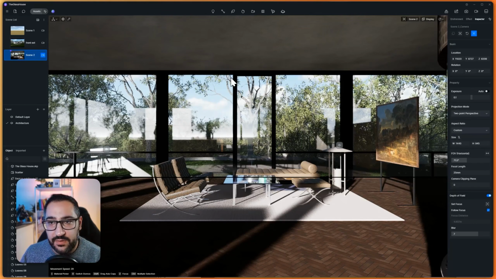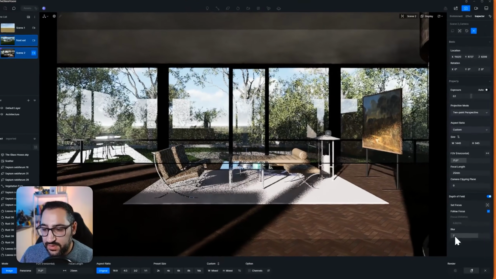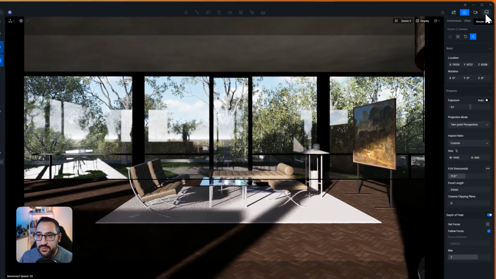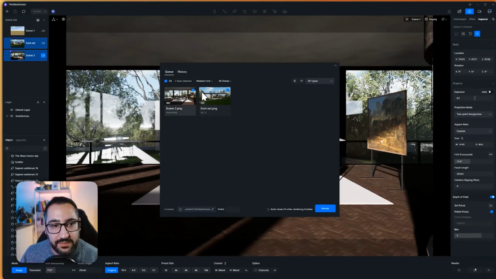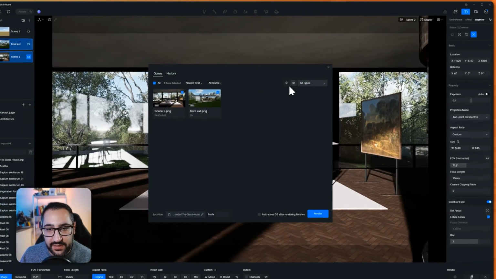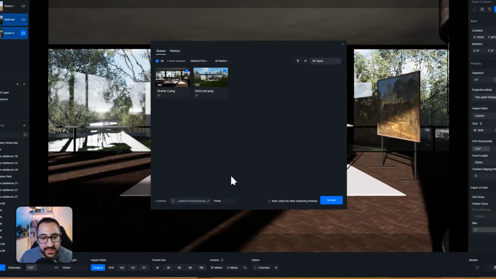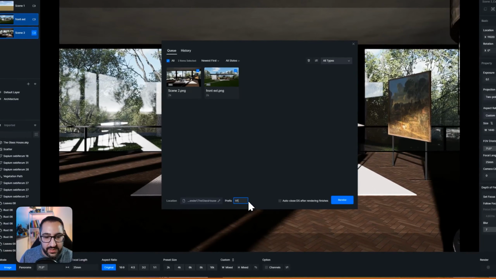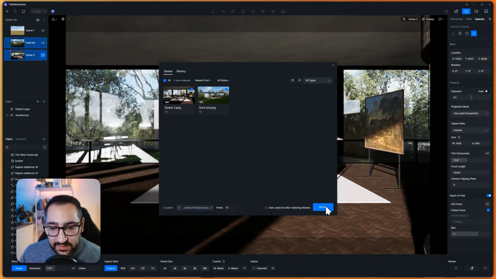So to do that, if you hold down Shift and you select both, and then you go to image mode, you can actually do a batch render queue. So if I do this, now I've sent it to my queue here, and now these are two images I need to render. If I select both of them, you can either check mark here or check mark there. I can override any settings. So I'll say they're all 2K, and then I can choose where they go or where they're saved. So let's say V1 is the prefix, and then it'll render out these two shots for me. So I'm gonna do that and hit render.